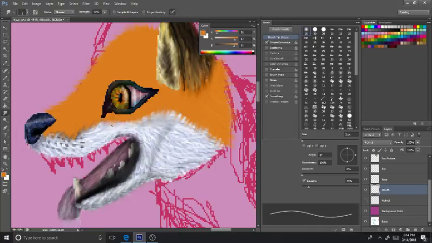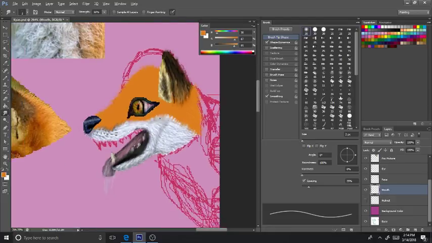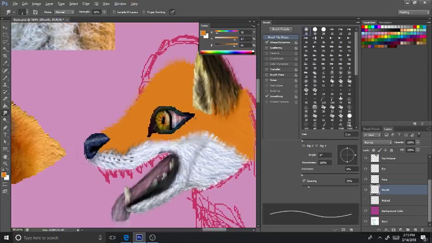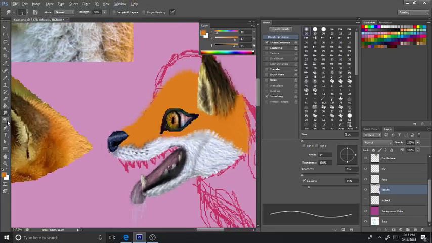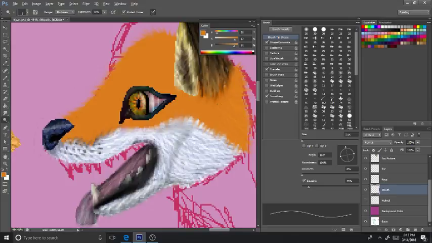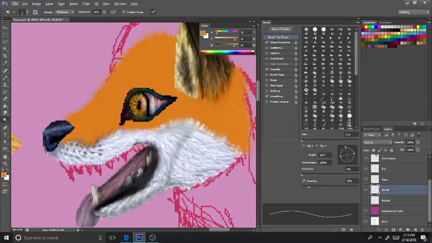Most people say that fur is pretty hard to draw, and I kind of agree. After that, I get the dots tool. My bad. Yes, I have a laptop. No, I'm not using the touch screen.